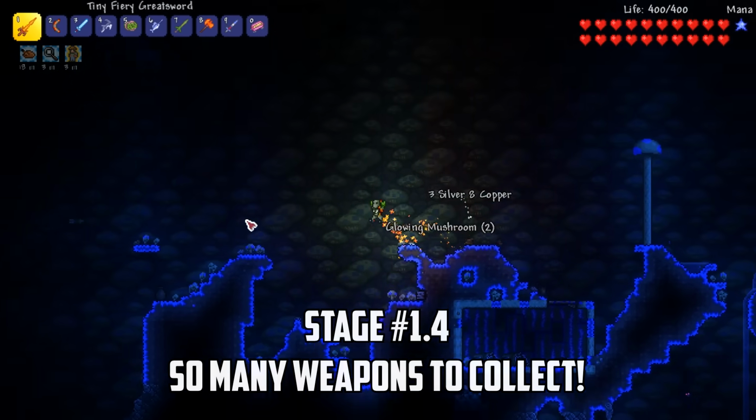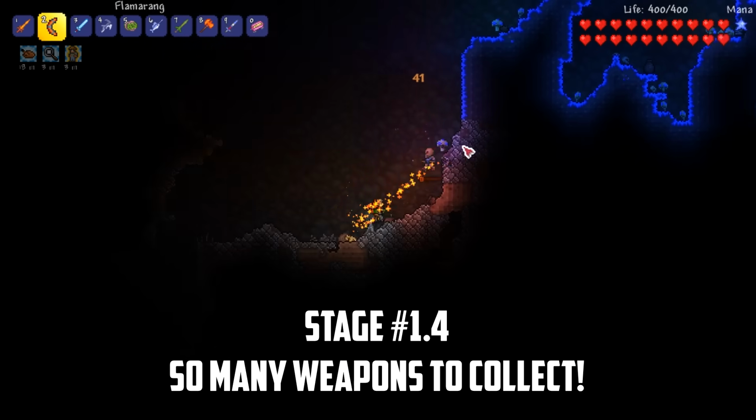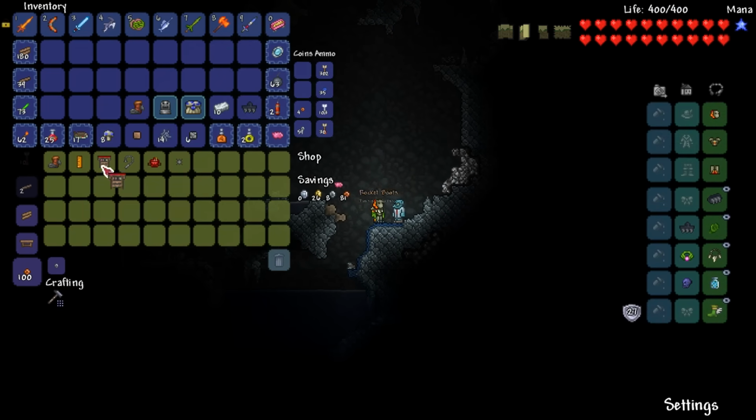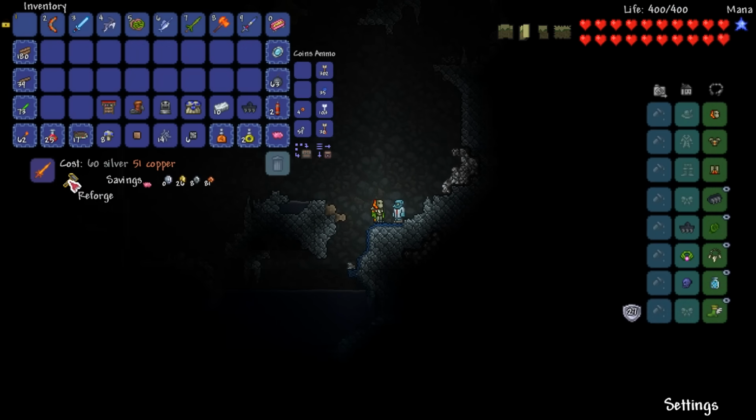Heading back underground, I have 3 goals to complete before the next stage can begin. First, we search for the Goblin Tinkerer to purchase a Tinkerer's Workshop and rocket boots. I also throw a few quick upgrades on some weapons, but I'll max them out properly later on.